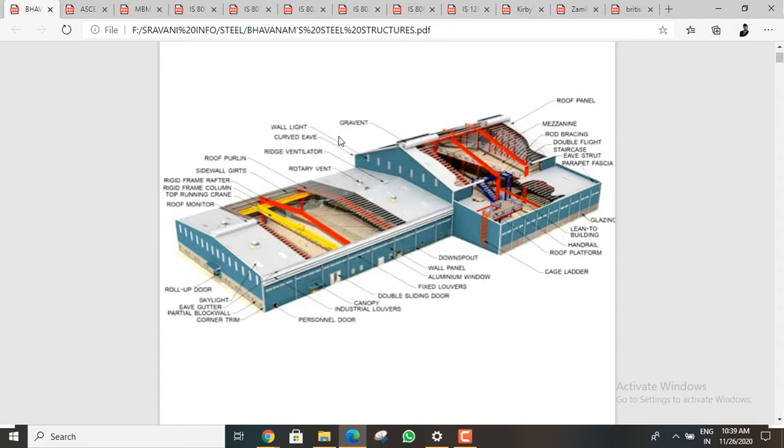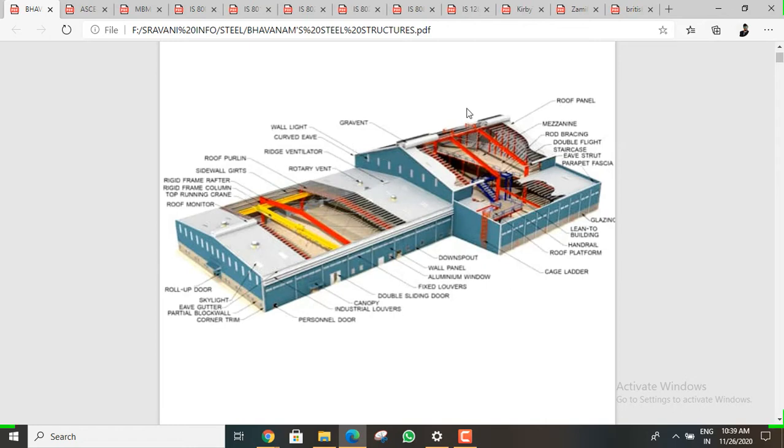But coming to PEB, pre-engineered buildings, the name itself indicates engineering. Whatever loads we apply on a structure, we get a bending moment and shear forces. By using those shear forces and bending moments, the engineer can decide which section is best, which type of section and how much depth is best for that bending moment. That is a pre-engineered building. Those will be fabricated in some warehouses. Let me explain all these concepts in further sessions.